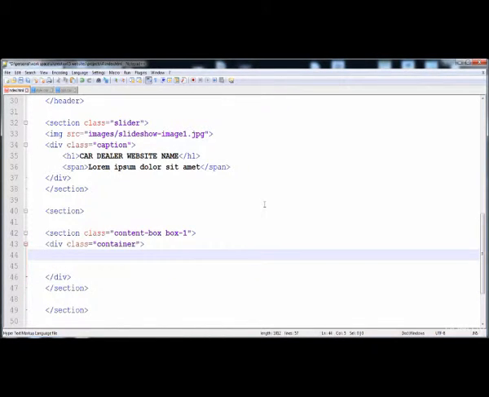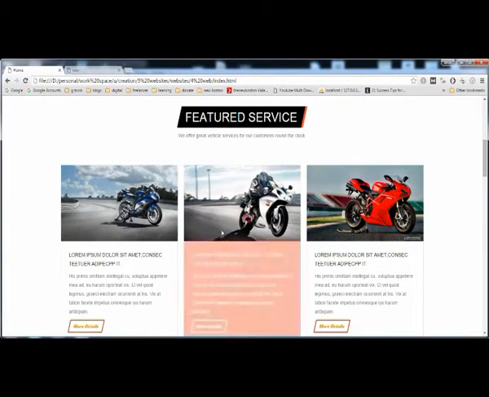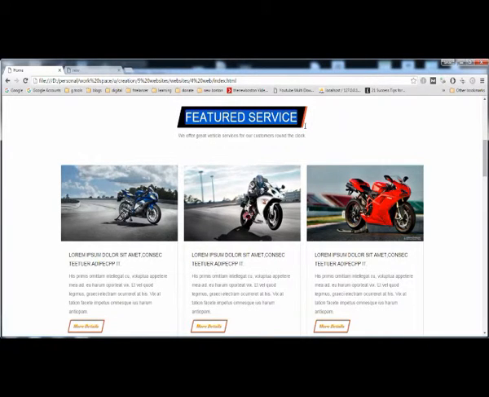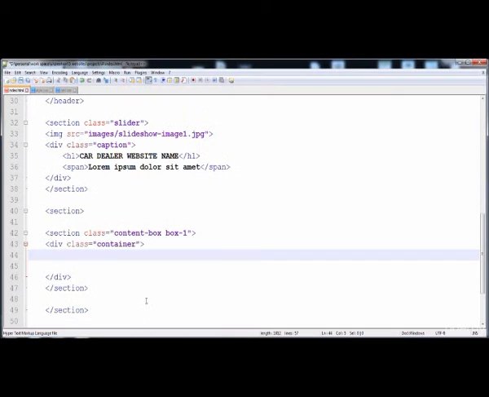And then after this, first of all we have to create the heading of this section. So this black background is the background of the heading H2, and then this text is inside the span and then this paragraph. So now I'm going to create it.